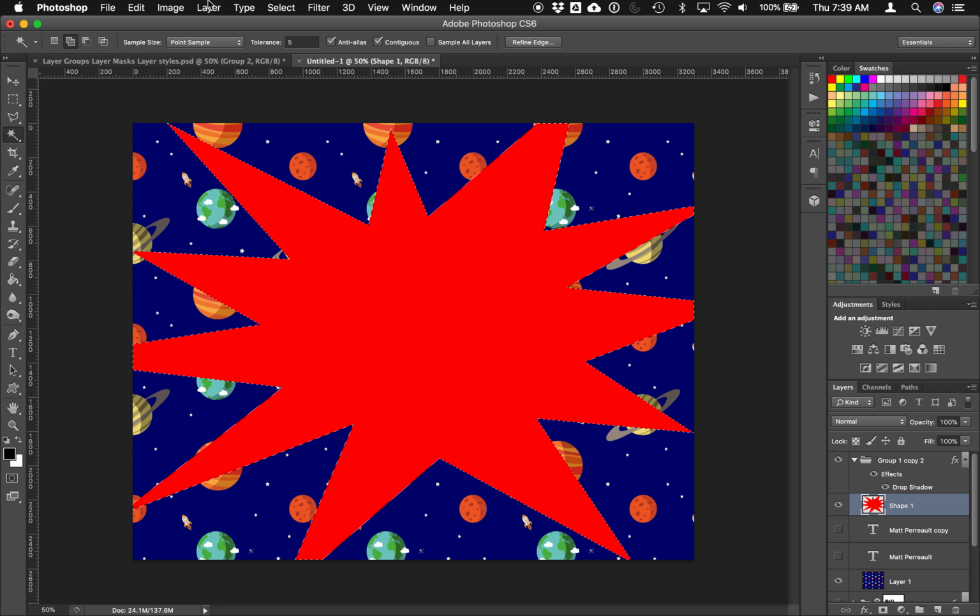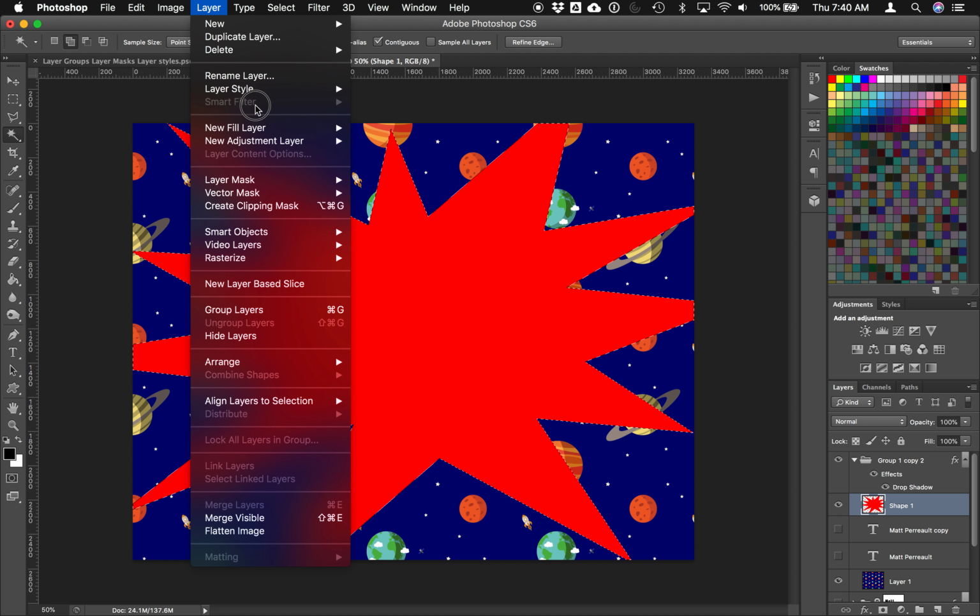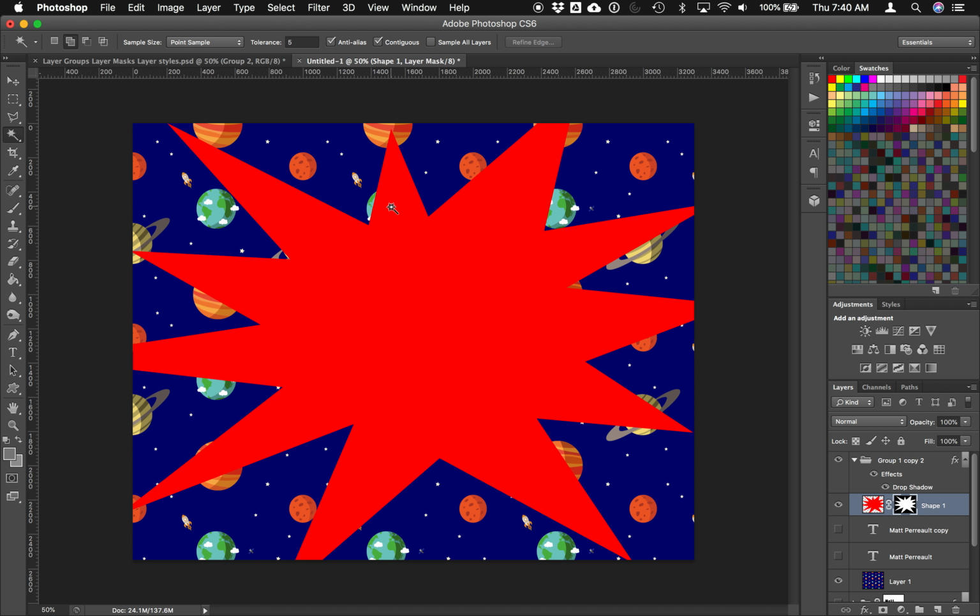And then I will do the following. Just like before, I want my space part to show only where the red shape is now. So I'm going to go to Layer, Layer Mask, and I'm going to say Reveal Selection. Now it doesn't look like anything because I did it on the wrong layer. I should have been doing it on the group.